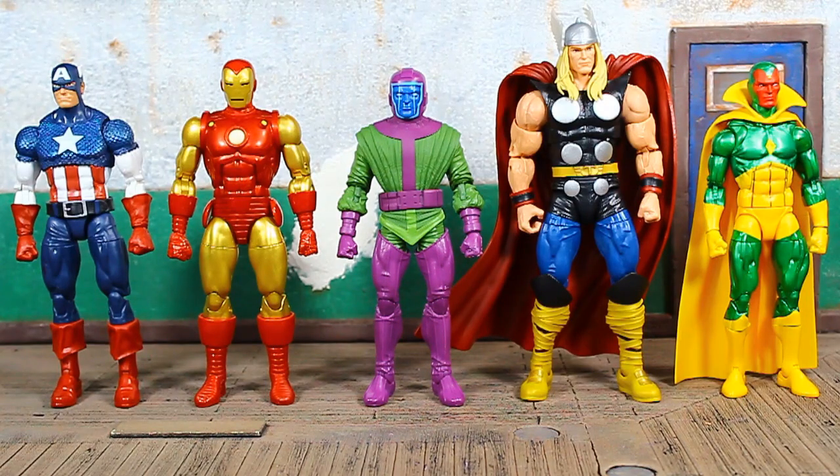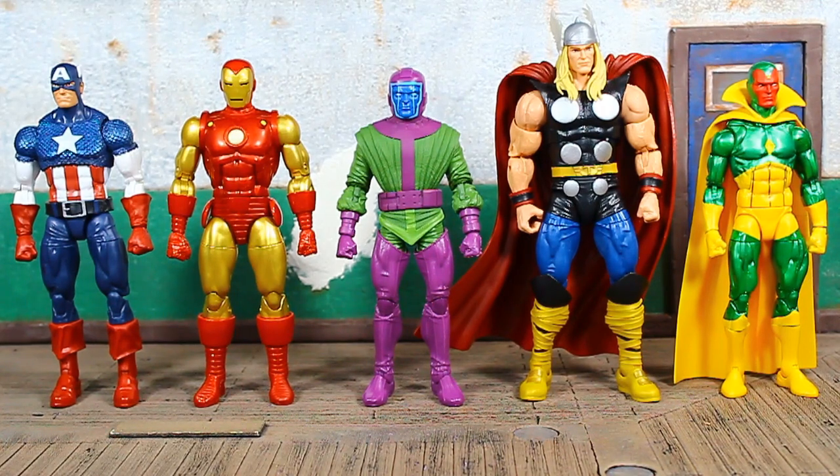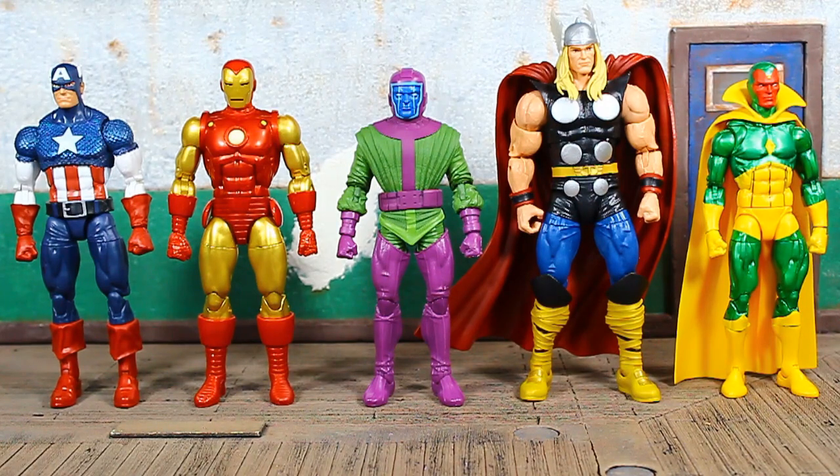And one more here. Here is how he stacks up next to some classic Avengers, 80th anniversary Captain America, Iron Man, and Thor, and the retro carded or vintage carded Vision. And I really like the way all of these look next to Kang. I think these are all properly scaled. Kang is not supposed to be huge, but he's definitely not supposed to be as small as that Toy Biz version. I like the way all of these stack up. Hopefully we'll see some more classic Avengers in the retro carded wave, or in some Avengers waves in 2021.